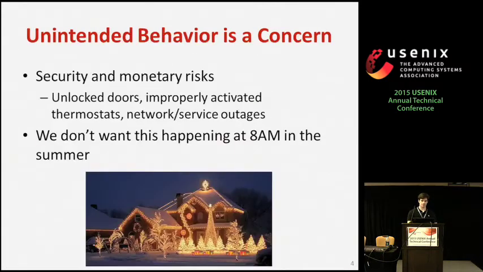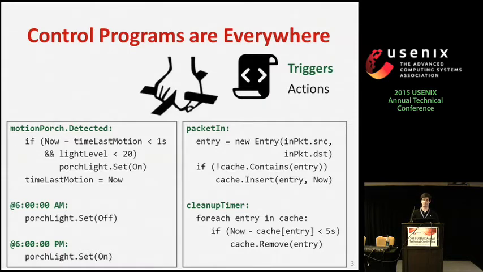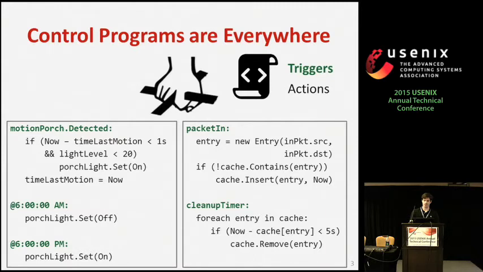Each trigger has an action associated with it. On the left, there's a home automation example: if motion on the porch is detected twice within one second and the light level is below some certain value, the light will be turned on. It's also turning the porch light off at 6 a.m. and on at 6 p.m. On the right, there's an SDN example where on a packet arrival it caches some host address, and there's a clean-up timer function that iterates through the cache and cleans out entries older than five seconds. You can see there's a dependence on absolute and relative timing of events in these systems.